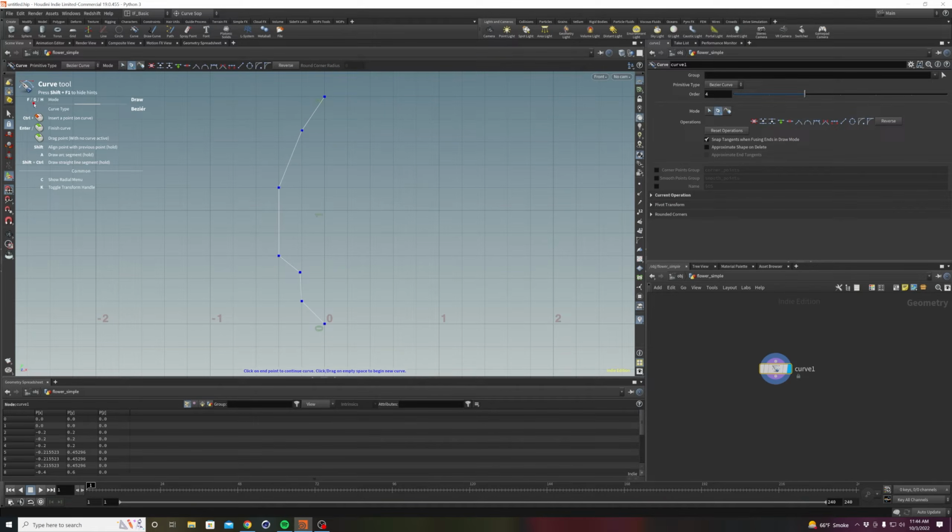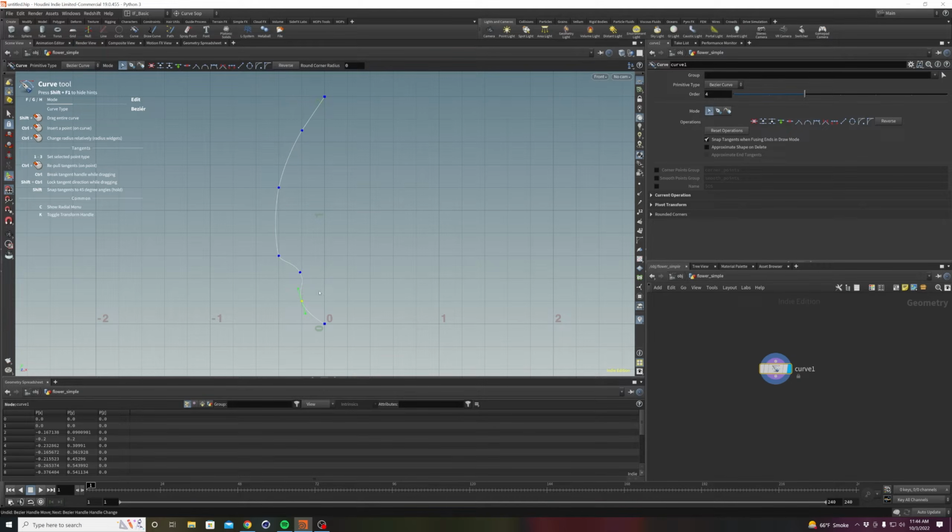It gives you little tool tips here. If I hit F, it brings up my little menu here. I can hit middle mouse to drag things around. I can also, I think, control click to turn it into a smooth Bezier curve. So that's what I want to do, is turn these all into nice Bezier curves.